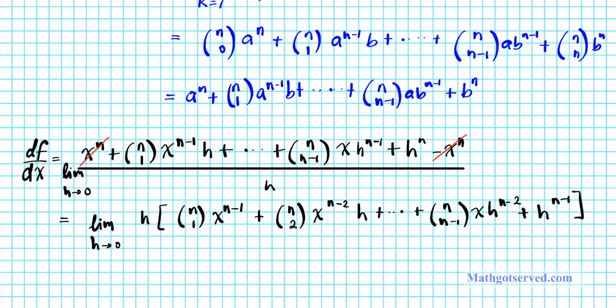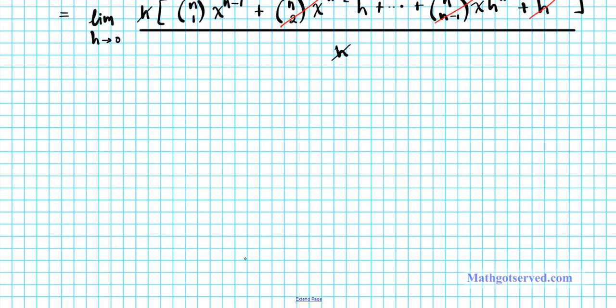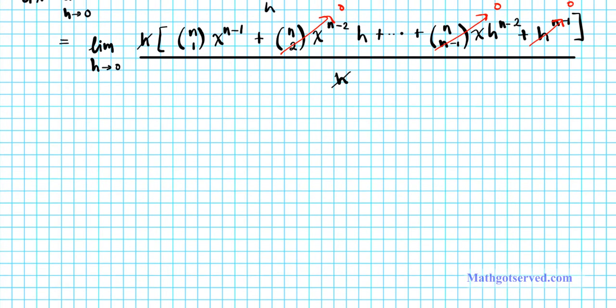And this entire thing divided by h. Now what's going to happen here is that the h's cancel out. This h right here will divide out with that h. Now when you take the limit as h goes to 0, every term with the h drops off. Okay, so this term goes to 0, this term goes to 0, this term here also goes to 0. And the term we have left is just n choose 1. You're going to be left with dy/dx or df/dx equals n choose 1, of x^(n-1).